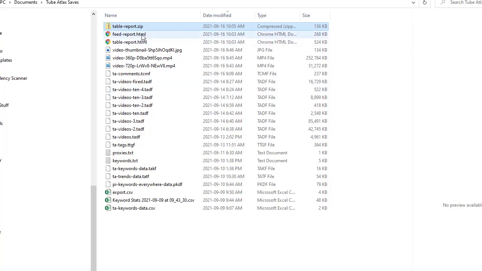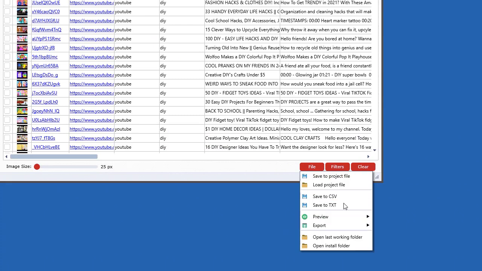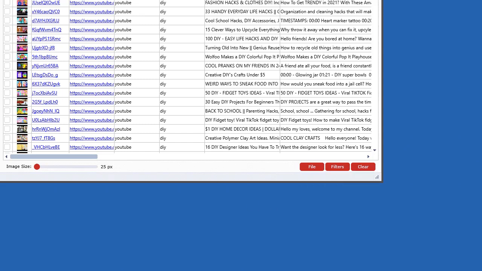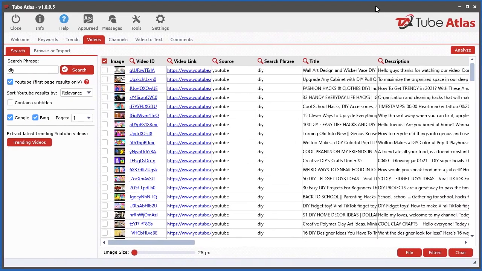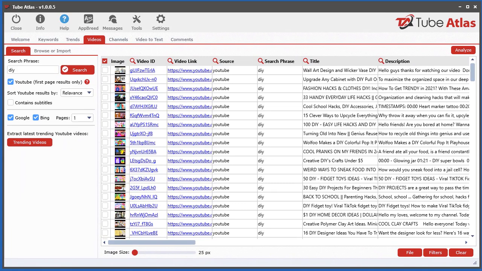So what's cool is you can send them not just HTML reports, but there's also a lot of other file formats that you can save to as well, like comma delimited file, comma separated value, more specifically for spreadsheets like Microsoft Excel, text files, those sorts of things. So that's how you save the interactive web pages and how to preview them as well.